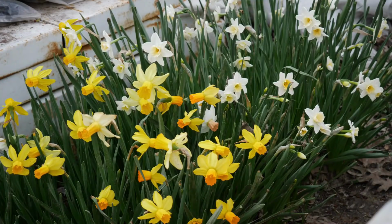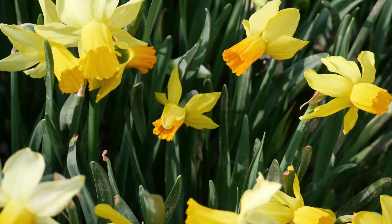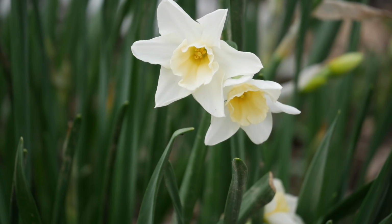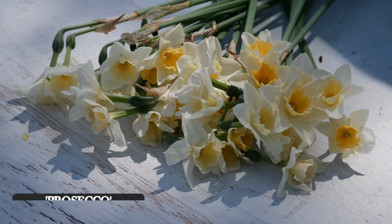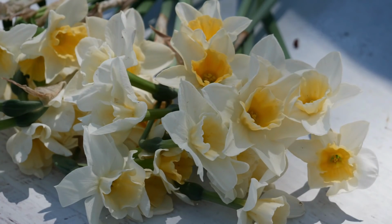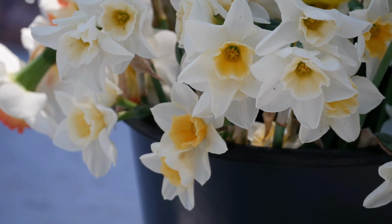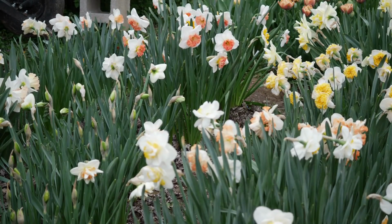We also grew some cyclamineus mix that you see here. Moving right along behind that, what I really want to show you guys is one called Prosecco. The Prosecco daffodil is a jonquil, I believe. Don't quote me on that, of course. I'm just going from my memory here. It's a creamy peach color, and usually about 2 to 3 flowers on each stem. They were a little more difficult to harvest just because the stems were so small, but very, very beautiful nonetheless. You can see that the lighter ones have been open longer and the darker ones have been open a little less time, so the colors did change quite a bit with that flower.